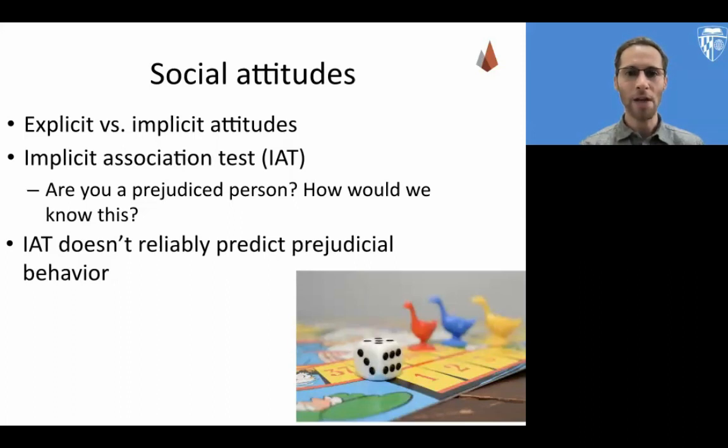In fact, there's a nice study where people were given the IAT and then were put into a situation where they were playing what's called the dictator game, where they received some resource and had to distribute it. And that person they were playing with was either a member of their social group or a different social group. IAT scores did not predict greater behavioral bias in those games played in the laboratory. So I'm not convinced that the IAT really tells us very much about prejudicial behavior, even though it might tell us something about prejudicial attitudes.